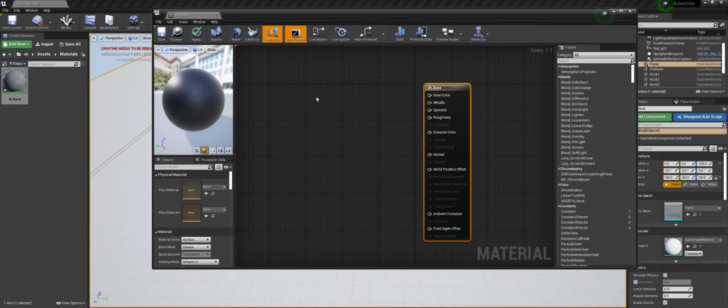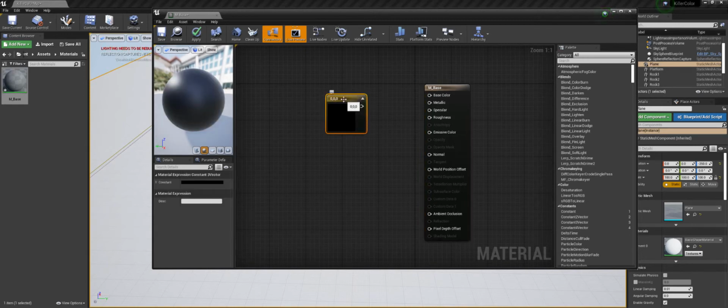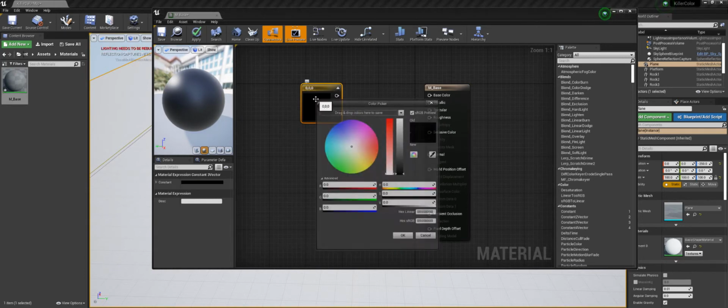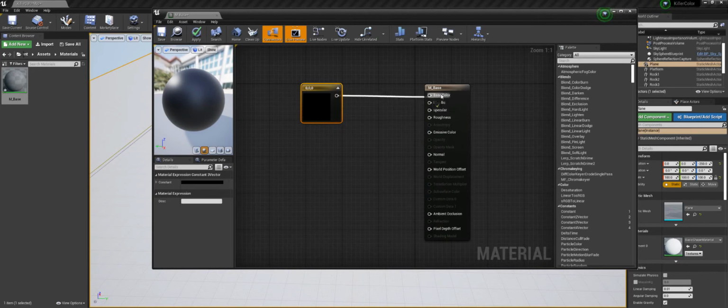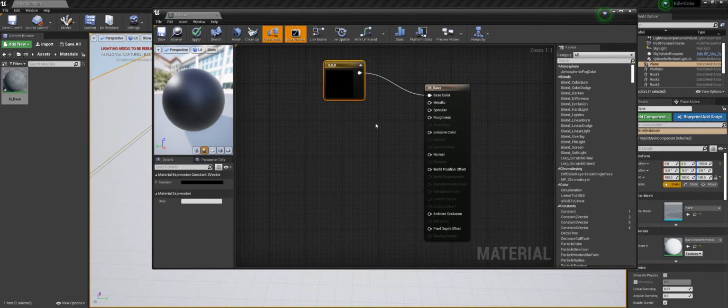so we'll just create a basic material setup for a stylized look. For the base color, we are going to press 3 and left click. That brings a vector 3 parameter, as color has 3 parameters: red, green and blue, and you can plug that directly into base color. Now for metallic, specular and roughness, we are going to create 3 scalar values.